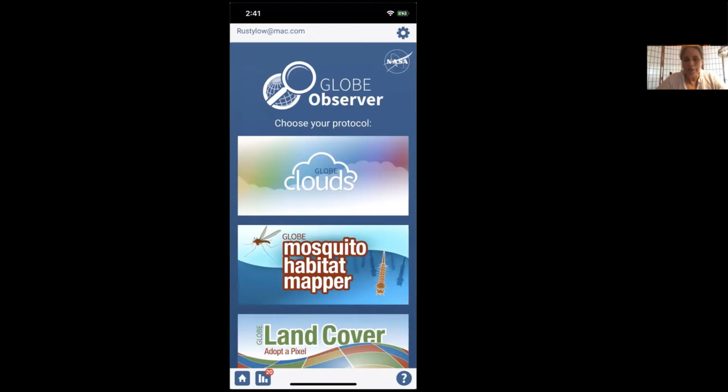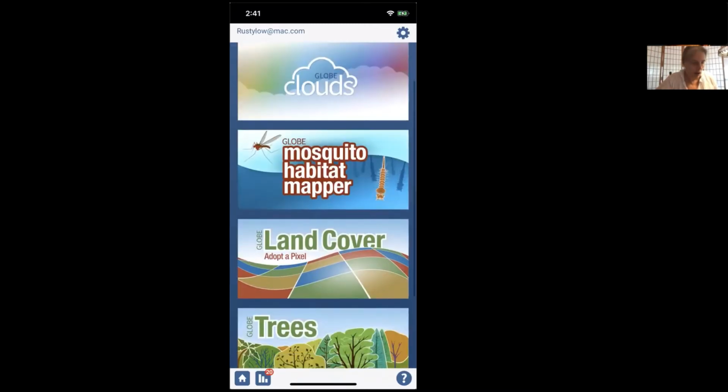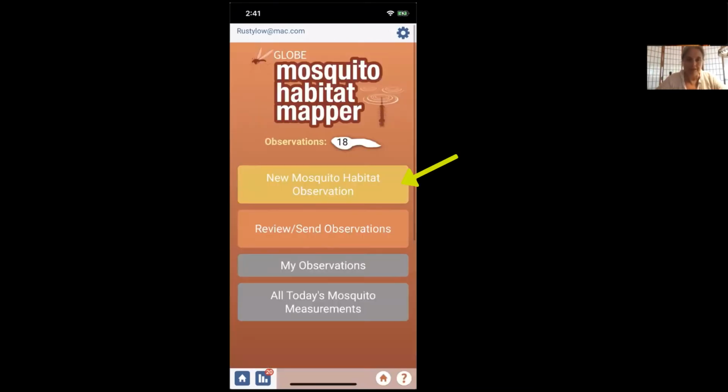And I'm going to now walk us through using the mosquito habitat mapper. What is really important, and I think makes it pretty easy, is that it walks you through every single step. What you are actually doing is following a scientific protocol, designed by scientists so that we get data of sufficient quality and with sufficient supporting data that we can use it in future scientific analyses. Okay, so there are several wonderful tools here, and I encourage you to look at all of them, but we're going to go to Mosquito Habitat Mapper today.